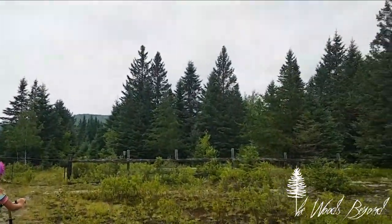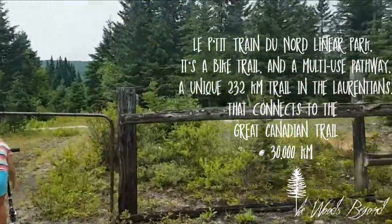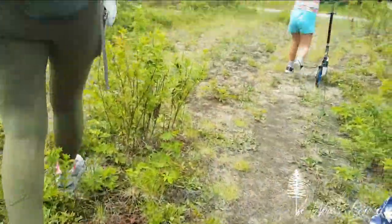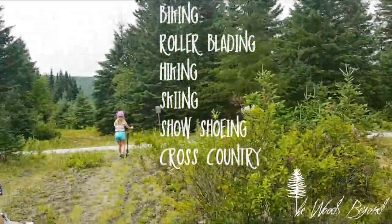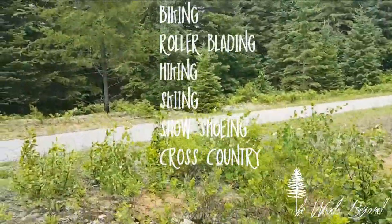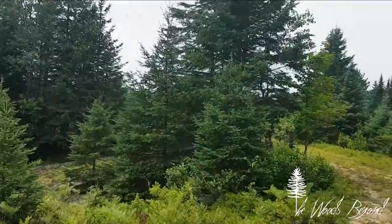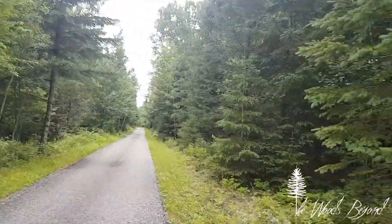So I'm going to introduce the trail to you, Le Petit Train du Nord. It does connect to the Great Trail of Canada, and that is over 30,000 kilometers. That trail takes a couple of years to complete. This year is just the bike path that's connected to that trail. So if anybody wants to bike, they could bike. A lot of people load their bikes and find places to tent out at night and camp. They use this trail because it takes you from town to town. But really beautiful, very serene.